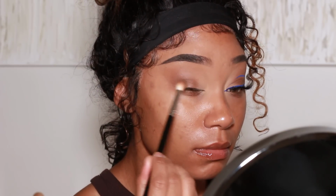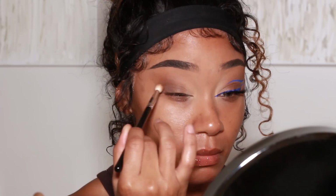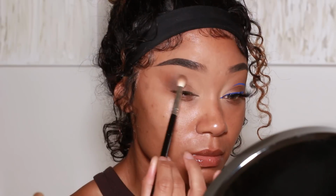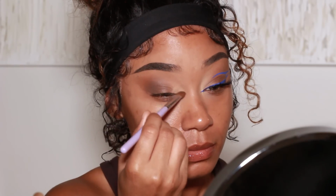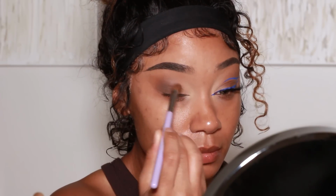The liner is where all of the fun is happening. So I just wanted to make sure to keep everything really simple with the eyeshadow so that the eyeliner has a chance to really pop and stand out. I also made sure to keep the inner corner of the eye nice and bright with some shadow as well because we are going to be doing a fox eyeliner style look today. So having that nice bright inner corner is going to make that little wing that we add there pop a little bit more.